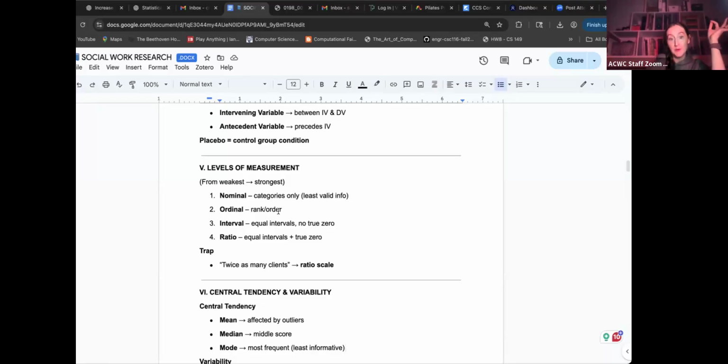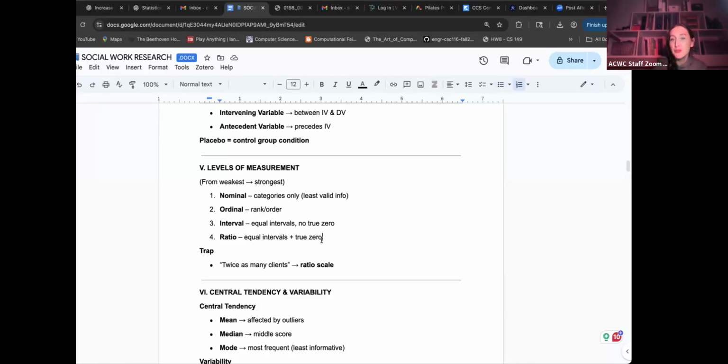Interval, you want to memorize this part. An interval has no true zero, and it's things like a thermometer. I know this is weird. This feels weird at first, but with Fahrenheit, there's never truly no temperature. I don't know if I've even ever thought of that much before in life, but there's not ever truly, to use some bad grammar here, no temperature. But what you do have on a thermometer is equal intervals. Like you have 10 degrees and 15 degrees and 20 degrees. Do you hear how there are equal intervals? I know that one's weird because we can say 0 degrees outside or -5, but there's never truly no temperature. That took me a little bit of thinking at first.